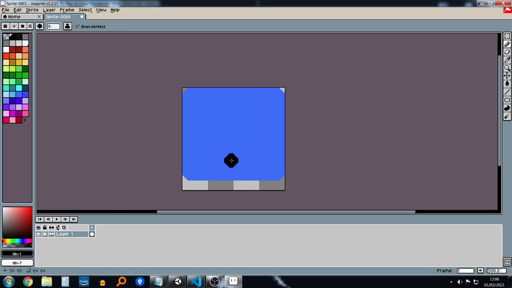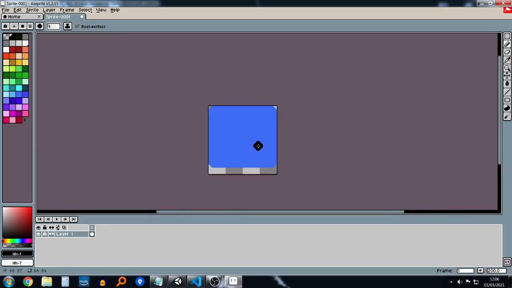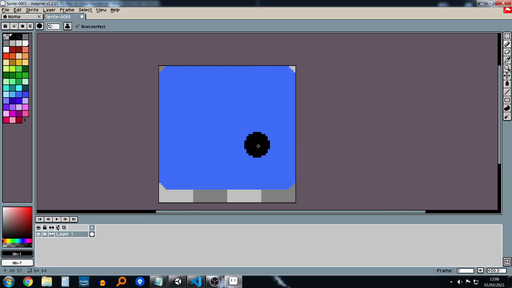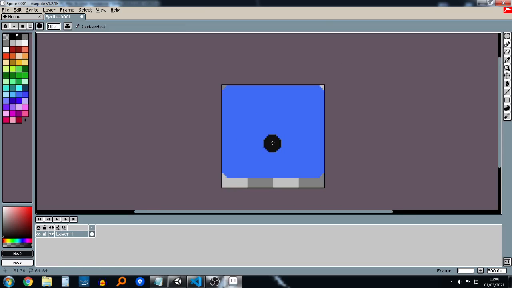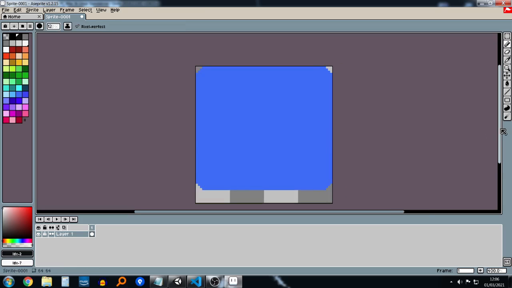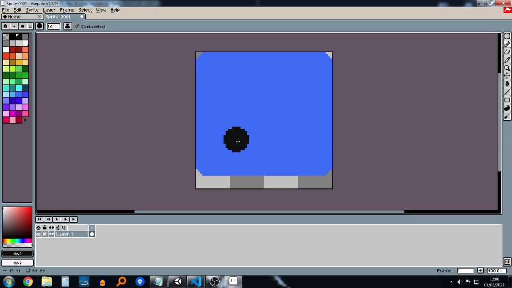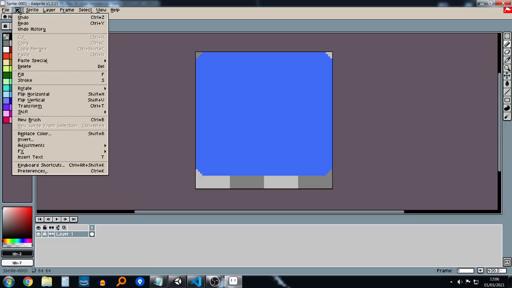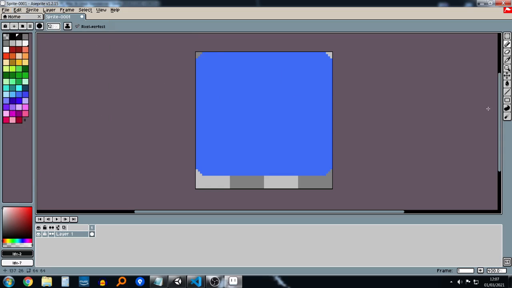What else? If you scroll in and out on your mouse, you'll zoom in and out. If you hold Shift, you'll scroll left and right. I can't remember what the other combination is for scrolling up and down. Oh well. Your only other shortcuts, I think, are Control Z and Control Y, unlike Photoshop, where I think it's Control Alt Z for going back more than one step for undo. So just keep that in mind.